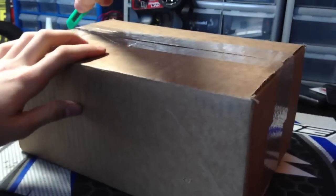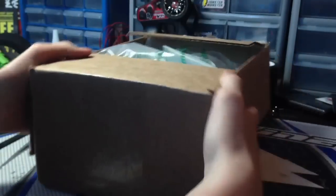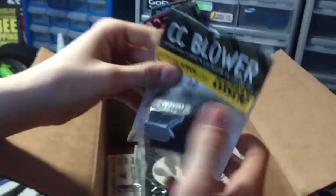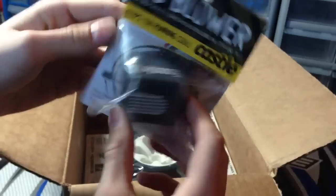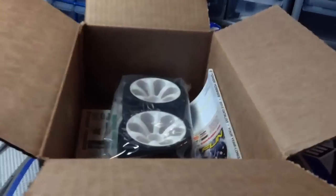Let's get onto this final box here. This came from Tower Hobbies. This is the Castle 1/8-scale motor fan that you can wire into your receiver to keep your motor cool during speed runs and stuff. I also got one more pair of Jayco foam tires just to have another pair to match with the white ones and get rid of the blue ones in case I want to put them on something else.